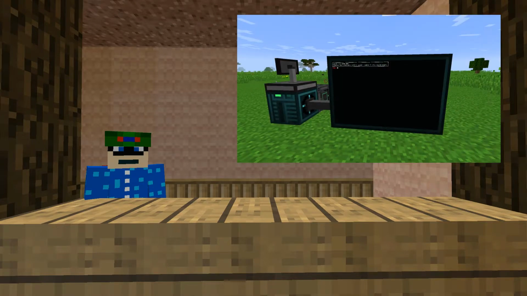I have Open Computers, which adds programmable computers, as well as a few add-ons. Actually Computers, which integrates Open Computers with Actually Additions. Open Glasses gives me augmented reality features. Open Computers Sensors gives me sensors that allow me to get information about the surrounding world. And Open Computers XNet Driver gives me XNet integration for Open Computers.